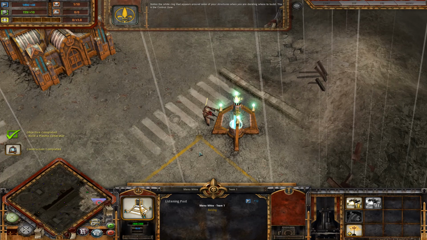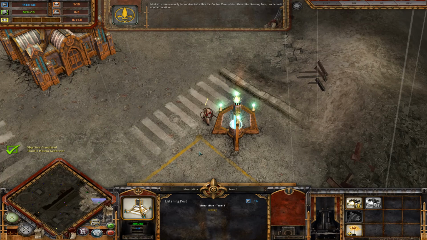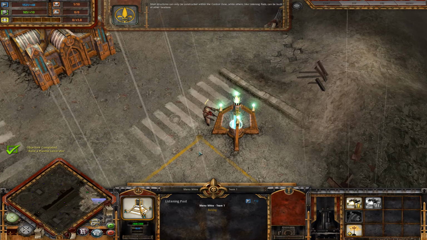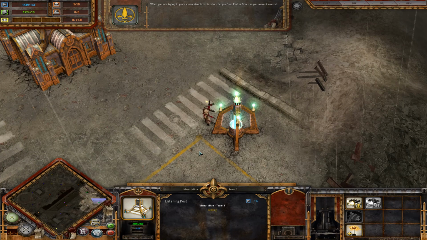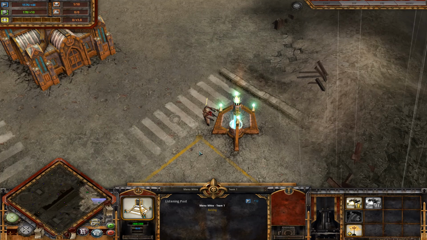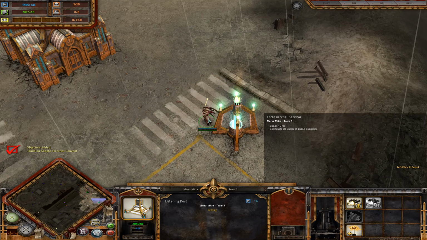Notice the white ring that appears around some of your structures when you are deciding where to build. This is the control zone. Most structures can only be constructed within the control zone, while others, like listening posts, can be built at other locations. When you are trying to place a new structure, its color changes from red to green as you move it around. A green color indicates that the structure can be placed at that location, so that building will begin. Select your Ecclesiarchal Servitor and build an Adepta Sororitas Convent.